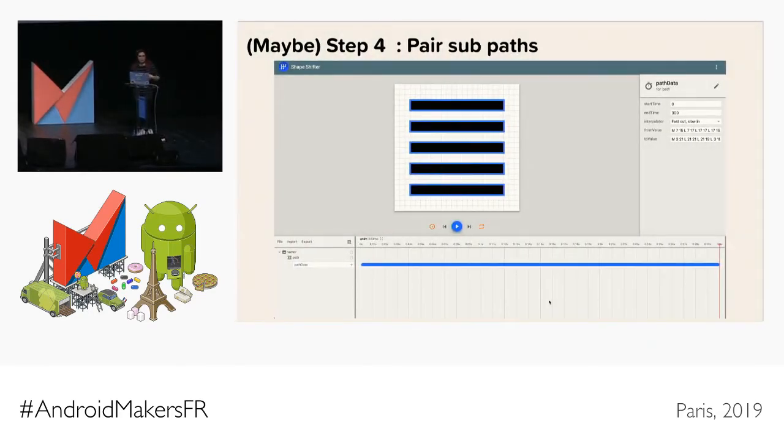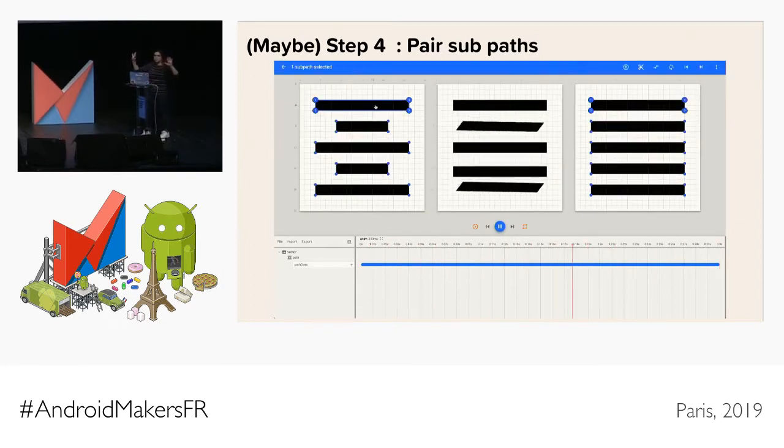So the first step that I like to take is to pair the subpaths together. So you click on your path data item in your bottom editor, and you click the edit icon at the top, and from there you've got your 2 states and then the intermediate animation. And then you click the pair subpaths icon at the top, and you start assigning each one to the correct one on the other side. So you can see as I go, it starts to make sure that the paths are aligning the correct ones and the correct boxes are in the correct place. So now we have an animation where the boxes are aligned and the ones aren't moving around and jumping around, but the actual rectangle isn't really animating properly.